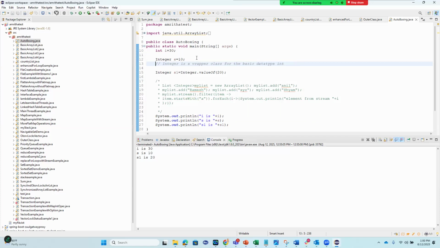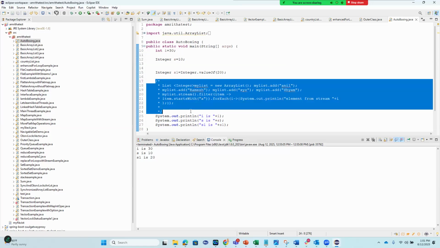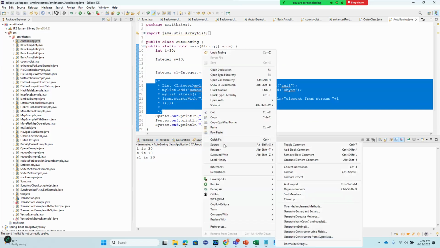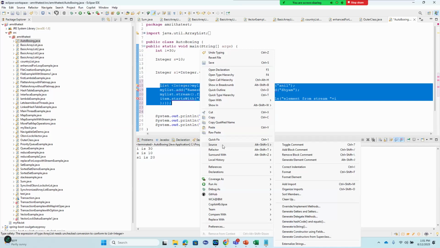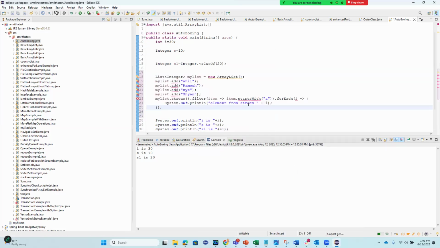Now what does it have to do with generics? That's a question you will have. Remember this, the very important question here is that when we are dealing with collections, like list is one of the collections, a list can store a generic object or it can store a non-generic object. So let's do one thing, source format, and then when I say this is Integer and I try to add a string, it's not going to accept this. The method add in the type List is not applicable for the argument String. That means I can store numbers inside this.